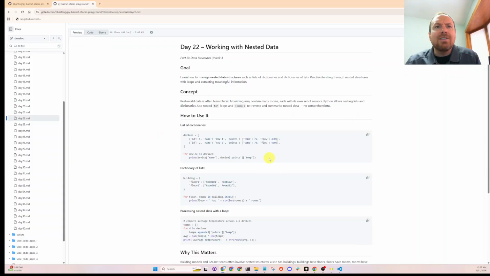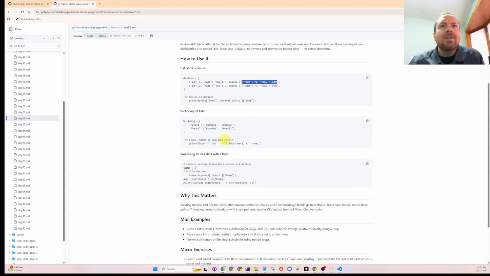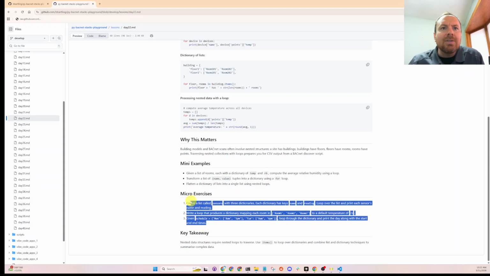Gosh, I could have sworn I've done this. I think it's pretty self-explanatory. There's a list. Remember the list data structure. Then this is a dictionary with curly brackets, and then there's more data inside the list. So nested data structures, which we've seen in our BACnet application code. All right, so see if we can just plow through this.